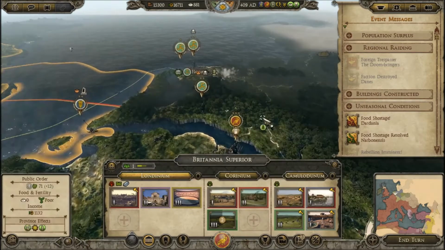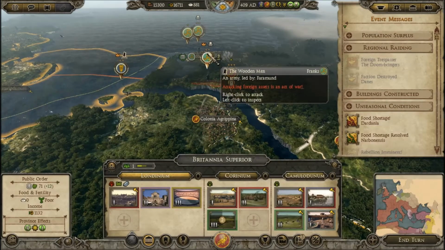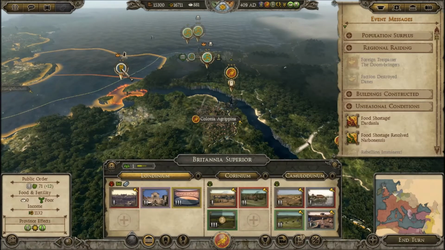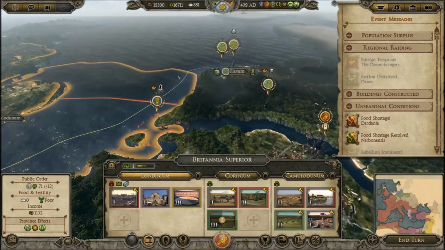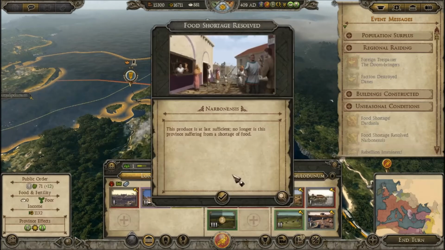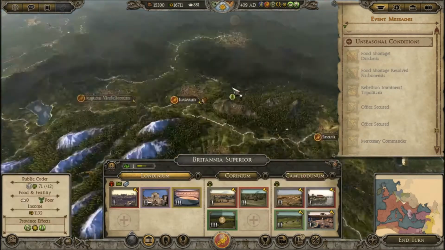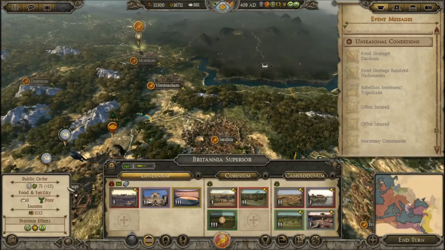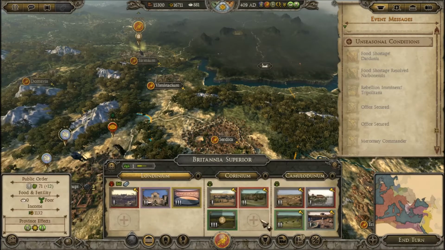We got foreign trespassers. Who, the Franks? They're the wooden men. The Doombringers. So the Langobards were trespassing. Okay. Food shortage in Dardania. And a food shortage resolved there. Alright, well, let's see about this one. It's at 0. I wouldn't call that a shortage. It means they have exactly what they need. Well, that'll take care of it. So I don't really need to worry about that.